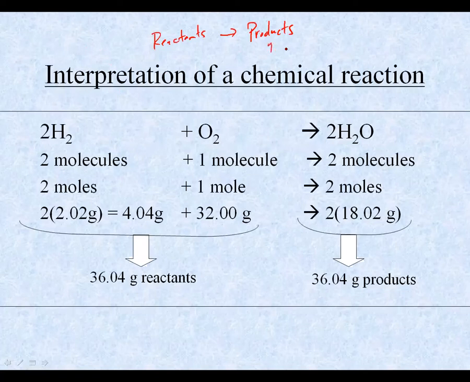So if we know one piece of info on the product side, we could figure out how much of the other product we made. We could also figure out how much of the reactants we started with. Or if we know one piece of information on this side, in terms of how much reactant we're starting with, we could figure out how much product we made. We could also figure out how much of the other reactants we actually had in that reaction. And everything we're going to be doing in this chapter, 100%, all starts with one very important thing.